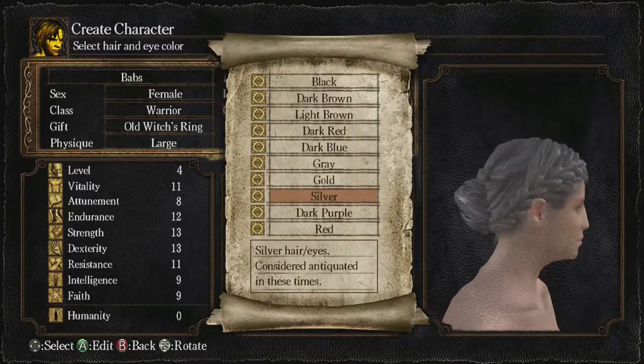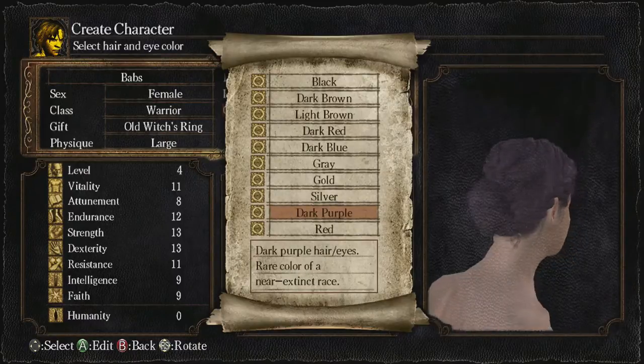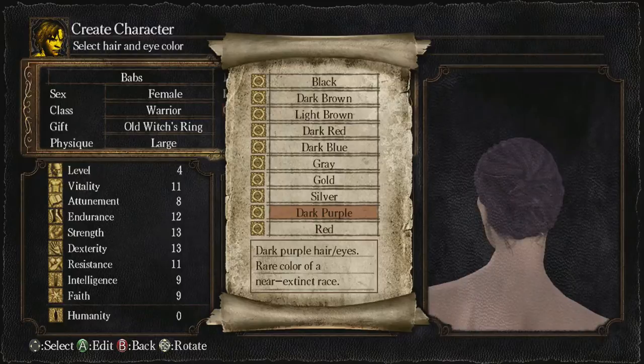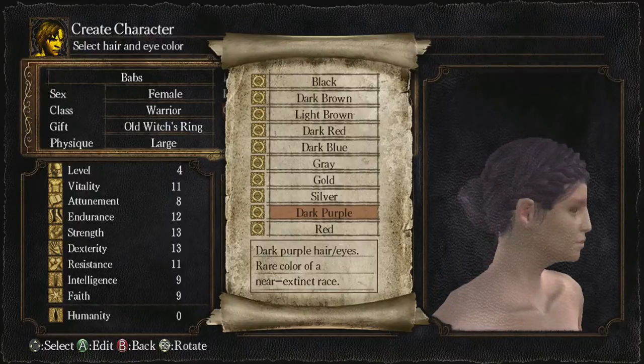Silver hair and eyes. Dark purple. Rare colour of a near extinct race. You find nothing out about that. The way you looked at me then, it was like you had a theory. No. A game theory. Wrong show. Damn it. I honestly don't know. I think it was their excuse to put purple hair in the game.